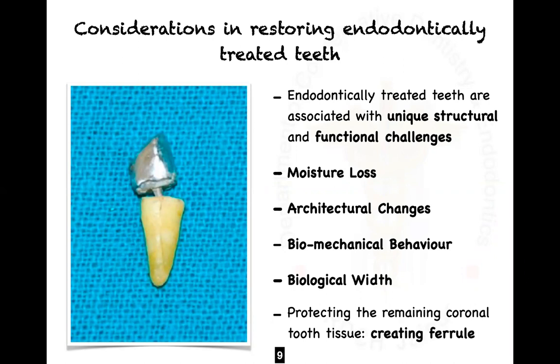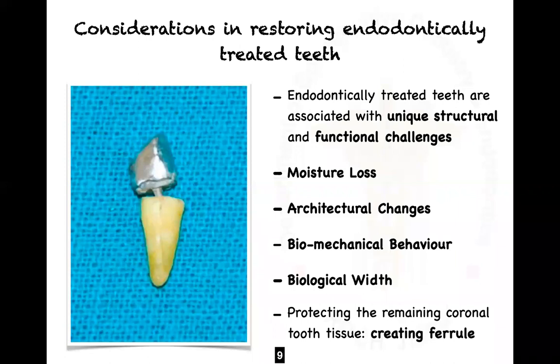Next, we have biological width. Even the perio people will teach you a lot about biological width. I myself have a class on biological width, I think for you guys only, which I will be taking very shortly, in a few weeks or so. So biological width is the space required between the margin of a restoration and the crest of the bone to have a healthy gingival attachment.